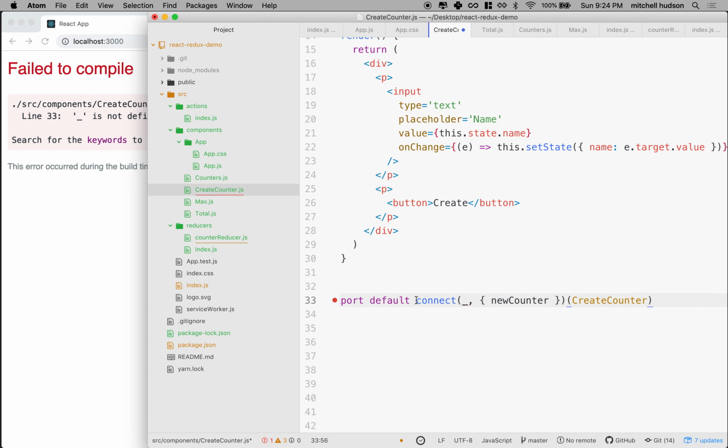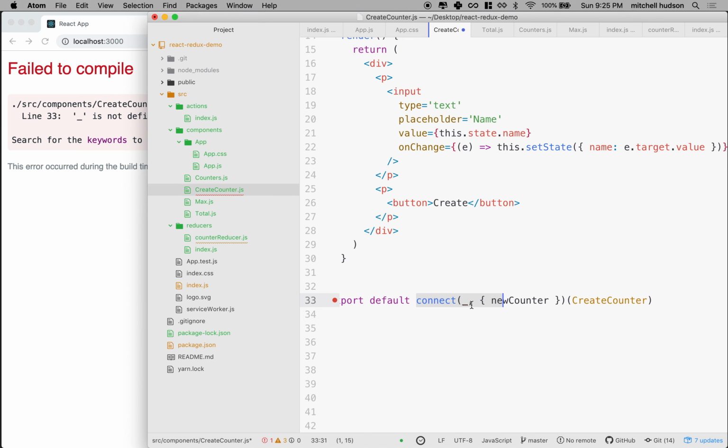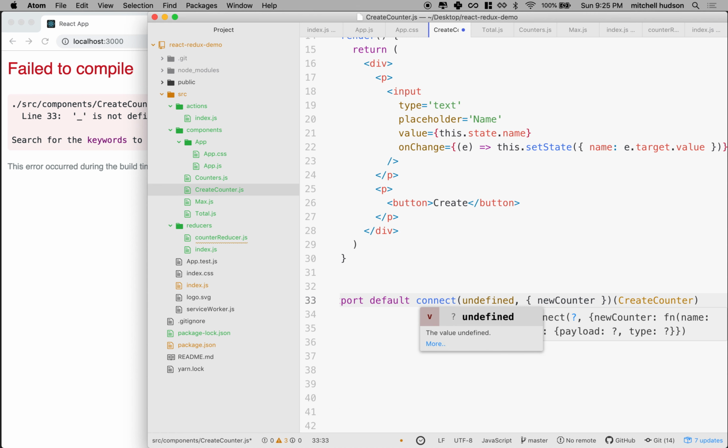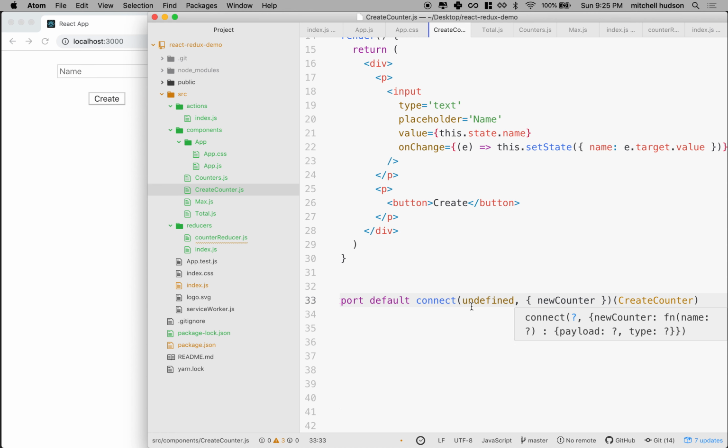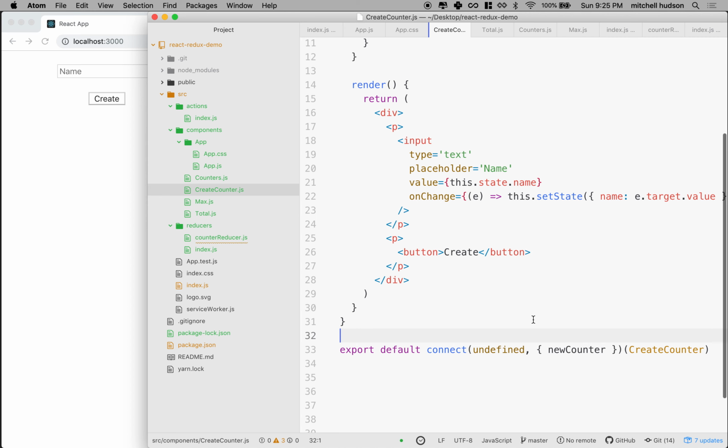So remember the connect method, oh, I guess we can't put this here. What if we don't map that? Can we put undefined? Oh, I guess that's okay, right? Yeah, we don't have this anyway, so that's okay. And I think it's okay not to map dispatch. If this component's not using it, we don't need it, right? So anyway, we've got this, and now we need to use it.